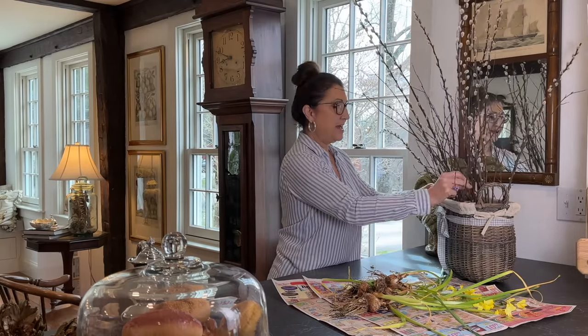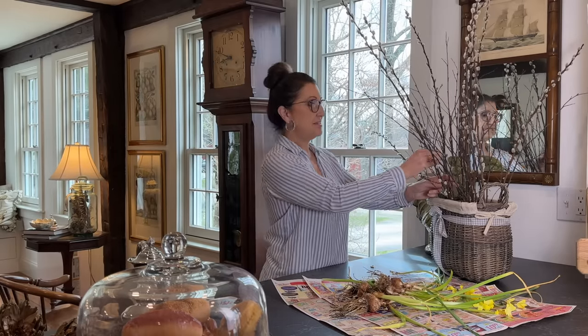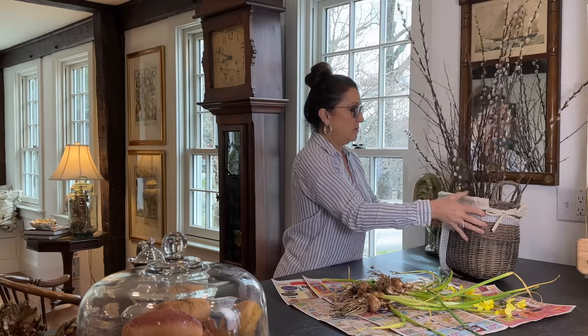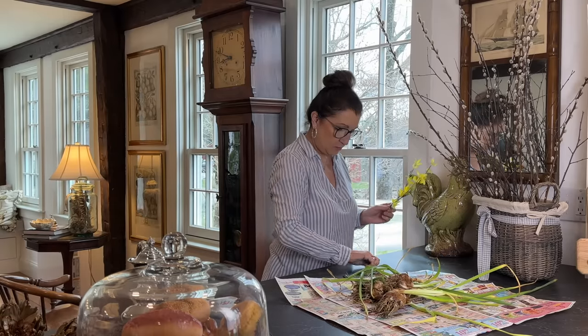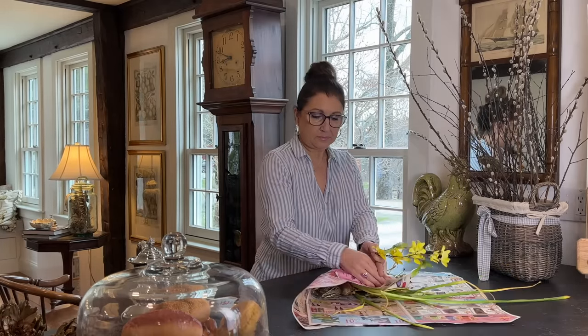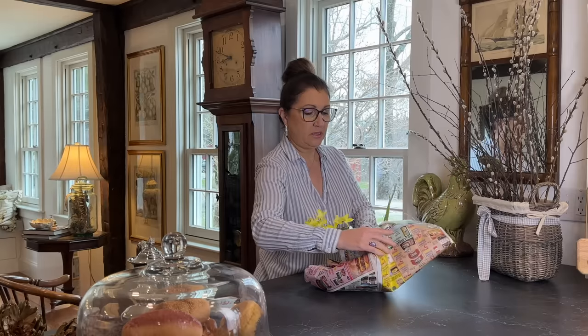Well, at least I don't have the dead things in here. And like I said, I'll be able to tuck some things inside. But for now, I'll just push that back and I'll be able to compost those. Put this back in my Easter box. I won't be composting the colored paper, but this will be a way to get out there.